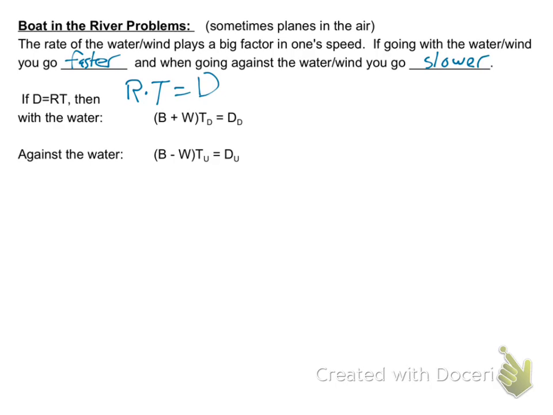and then you can find your unique solution. So what we're going to do then is they're going to give you select values. They're going to tell you, hey, it took them 3 hours to go downwind over a total distance. Or they're going to tell you upwind stuff. And then more than likely, they're not going to tell you how fast the boat in the water is, but they will give you a connection. They'll say, hey, your plane can travel at 4 times the speed of the wind.